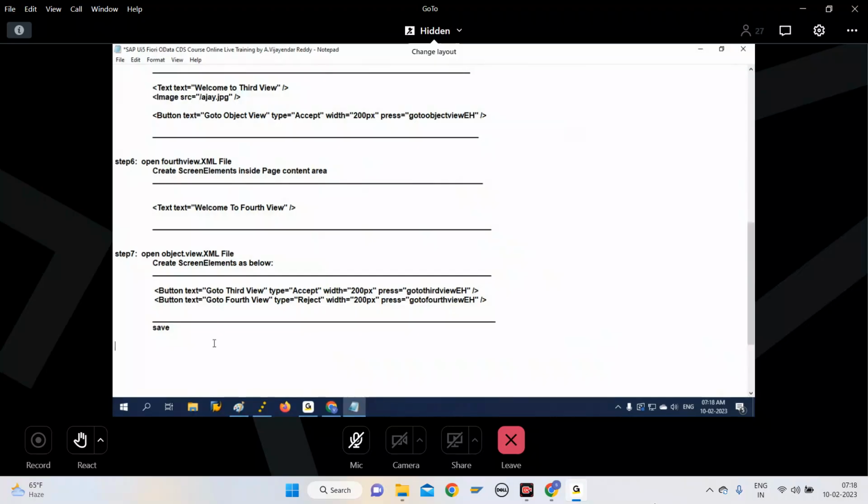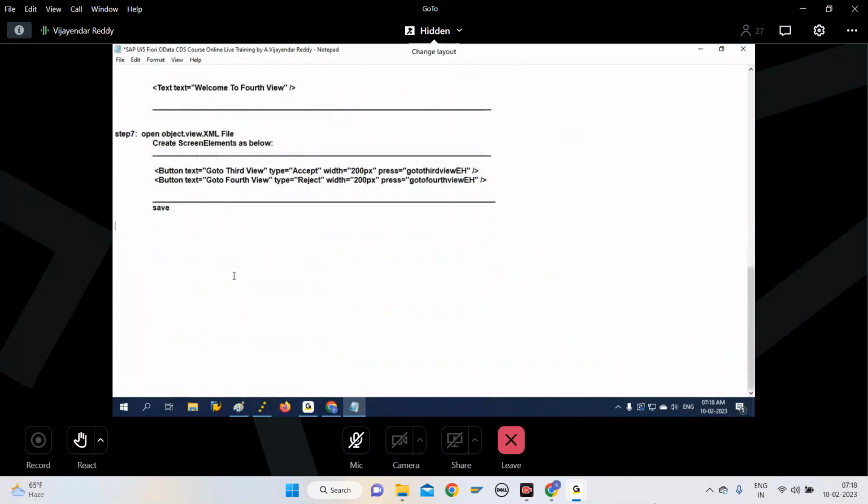After creating two buttons in object view, now you have to focus on the manifest.json file configuration. Step 8, step 9, you have to focus on the configuration part. Open the manifest.json file, and you need to create a target and register the view for each target.